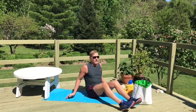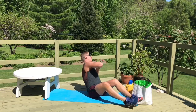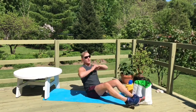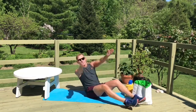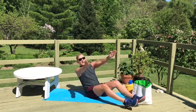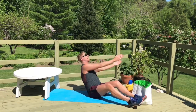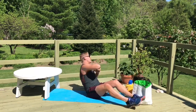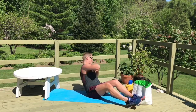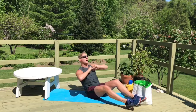Get a little recovery after this. Come on. 1, 2, 3, 4, 5. Want to make this harder? Reach out. But keep your head between your arms and your arms don't move beyond your shoulder width. 10, 9, 8, 7. Oh, I'm going back. 7, 6, 5, 4, 3, 2, 1.